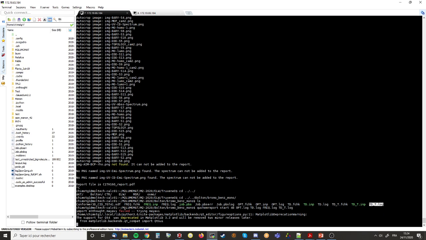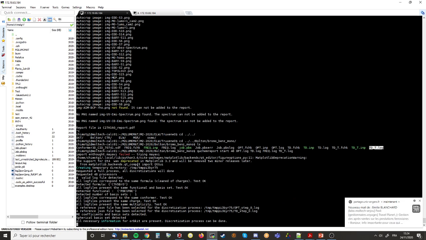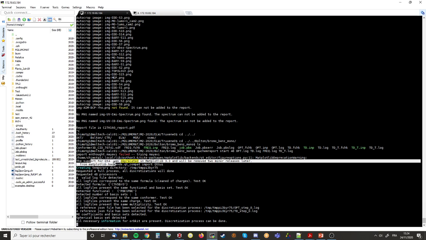So it's a Python program. Python programming is really interesting, really an efficient program. We use Qt for the graphical interface and matplotlib for the graphics.